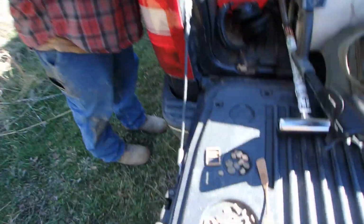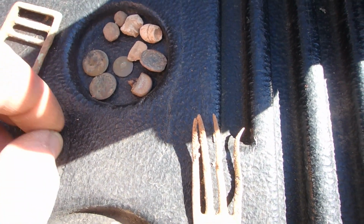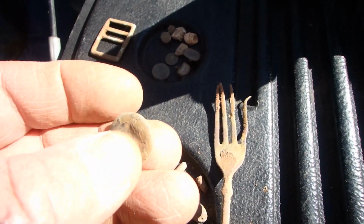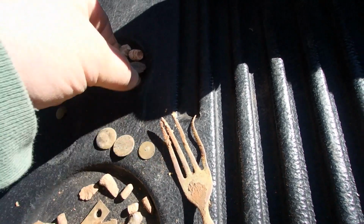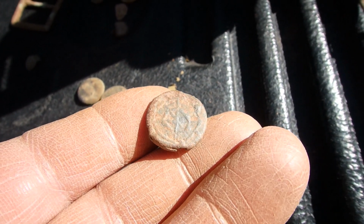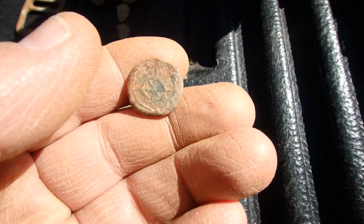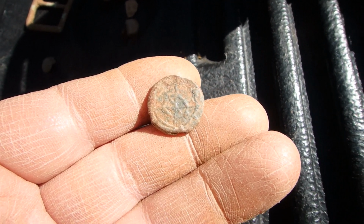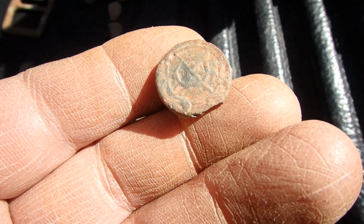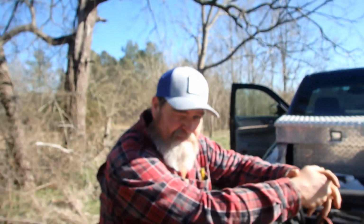Chet, we just got up to him, and he actually has some good finds. I showed you the fork. He actually found this tiny little piece of a thimble. I think he found more buttons than any of us. He's got 4 of them here, including the mystery button. That thing is really cool. It looks like a ship's wheel on there. It's got a huge shank on it. Help us out with that, guys. We haven't found any answer as to what that button was yet. But if somebody knows, let us know, okay? Best find of the day, Chet. Well, thank you, man.